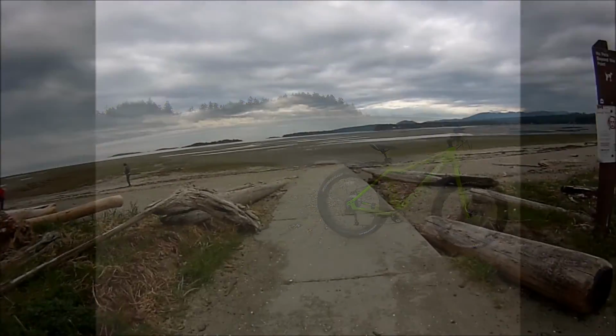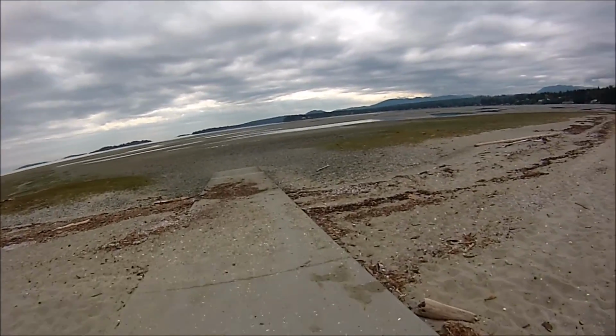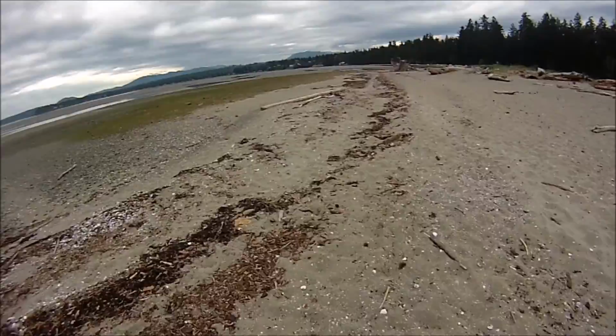I'm here with the Boar electric fat bike from Surface 604, the Vancouver company, and I'm doing a beach test.